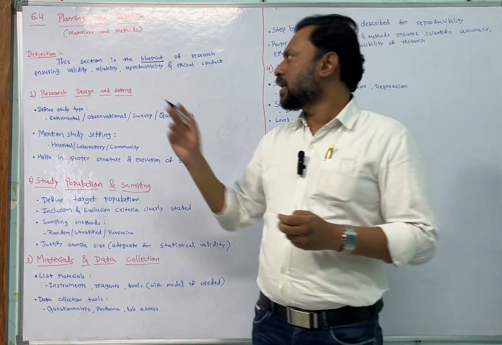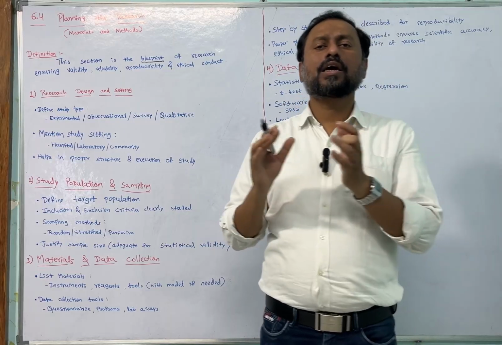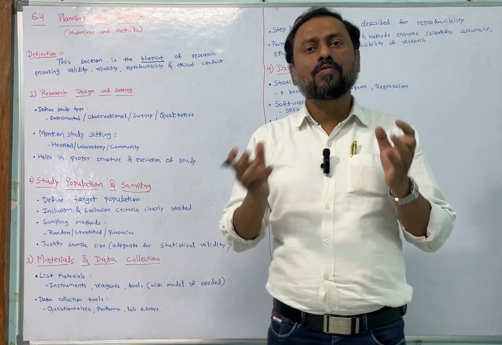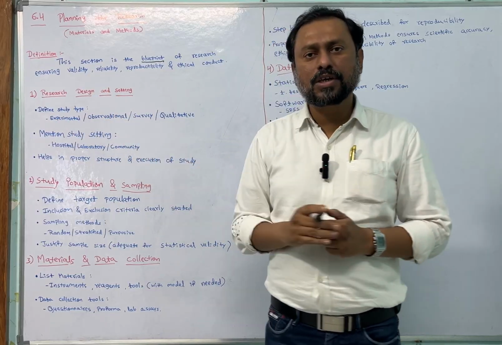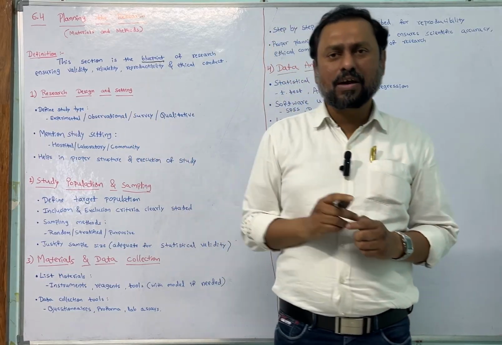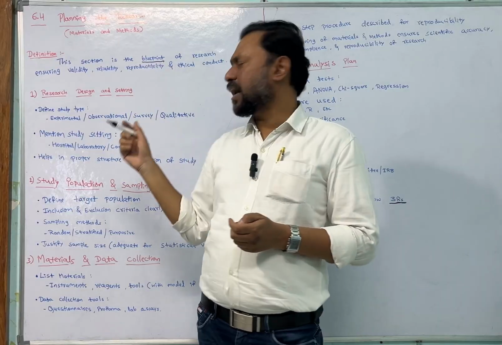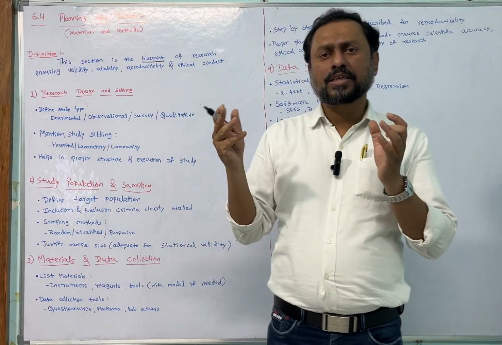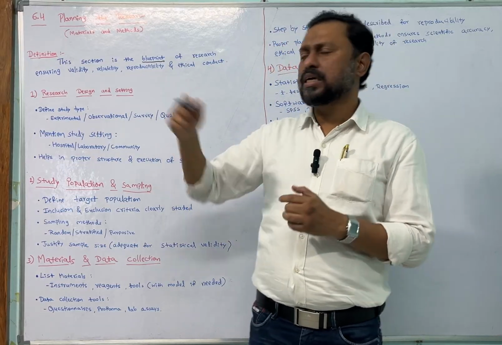The first step is the research design and setting. The research design is how we conducted the research, whether we conducted it by experimental methods, in the laboratory, that we have to mention in the study design. Next one, observational, where you just observe the things and record whatever is there. Survey, whether you did a survey in a specific area, or sent someone to collect the data. And lastly, qualitative research, which means case discussion, or discussing with a few people on specific things. This comes under the research designs.